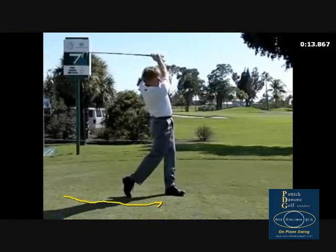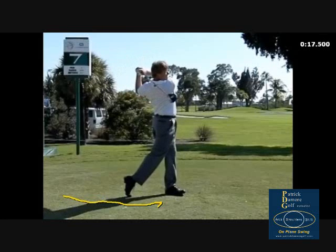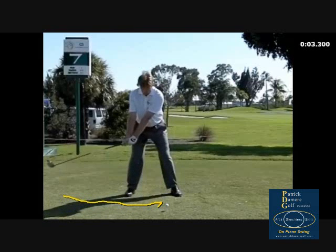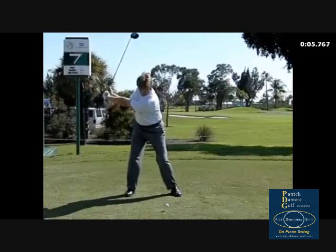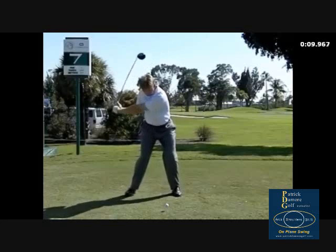And Ernie does this not as well as Brandt Snedeker, mind you, but he does do this pretty well. And when you're dealing with mechanics that are this good, you see a lot of this. Arcs, shoulder shift, the on-plane swing. That's what I teach, that's what I promote.